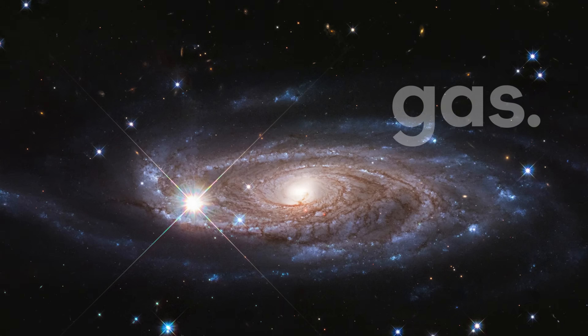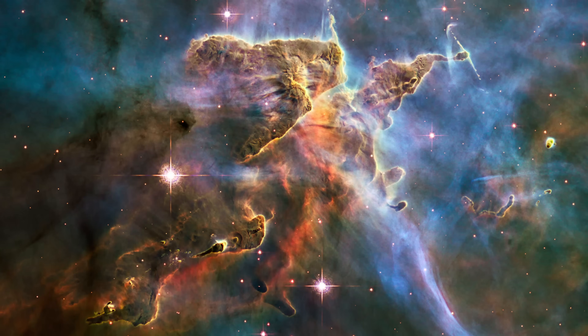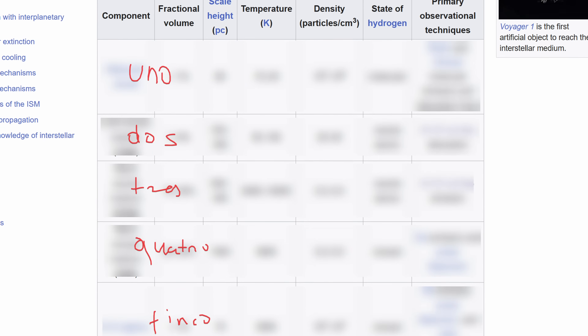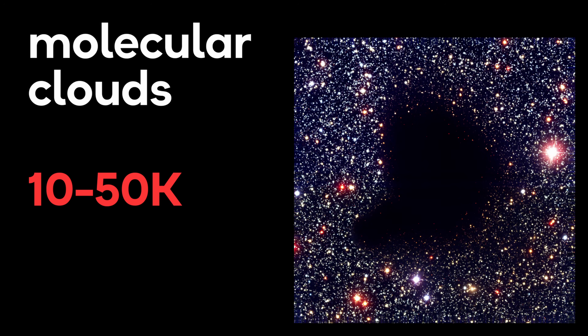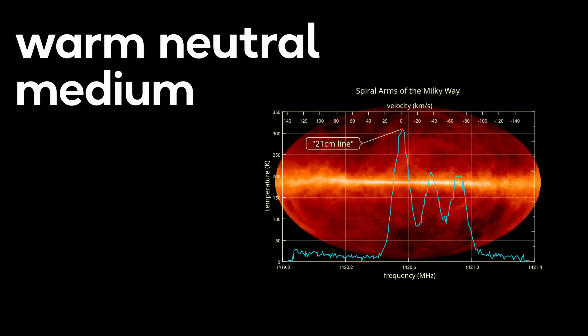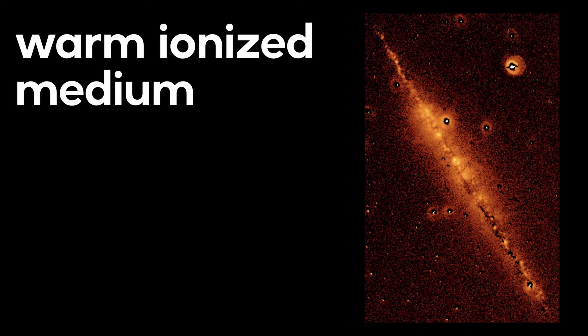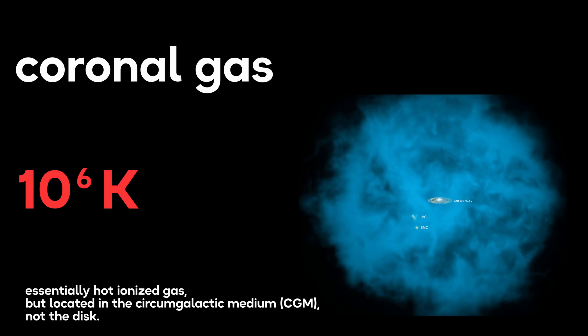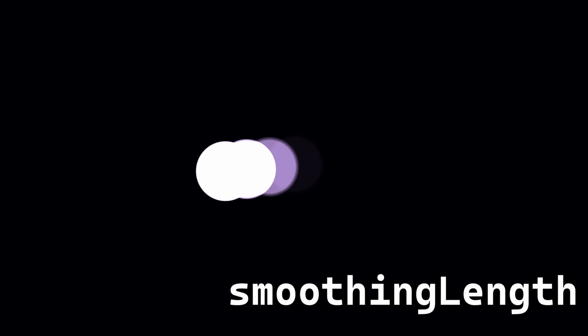The galaxy looked pretty impressive at this point, but it's not quite like real galaxies — we're missing gas clouds. Each gas cloud represents a distinct phase of the interstellar medium, the matter and radiation that exists in space between star systems in a galaxy. They're characterized into six types based on temperature: molecular clouds at 10 to 50 Kelvin, which are star-forming regions that absorb light; cold neutral medium clouds at 50 to 100 Kelvin; warm neutral medium at 6,000 to 10,000 Kelvin; warm ionized medium at 8,000 Kelvin; hot ionized medium at 10^6 Kelvin; and coronal gas at 10^6 Kelvin in the extended galactic halo. Each cloud has physical parameters including mass, position, orbital dynamics with radius, angle, angular velocity, a smoothing length that determines how far the cloud's visual influence spreads, density, color, and turbulence properties.